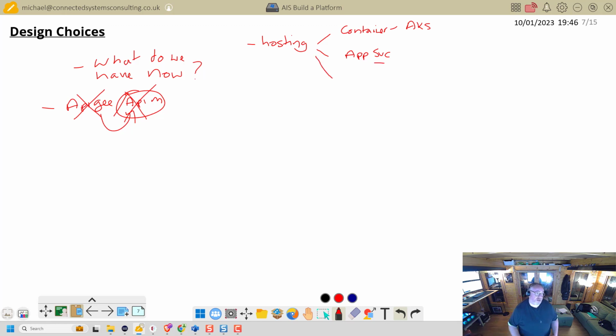If you're going to have things like network integration, then you might say, well, okay, we might be better with an ASC. So I've done a video previously about that. If you're doing functions and logic apps and you want to connect to a network, you can simplify your networking by using an ASC. But then again, if you've got the container choice, as of right now today, it's not necessarily for logic app standard, but you could definitely use it for functions.